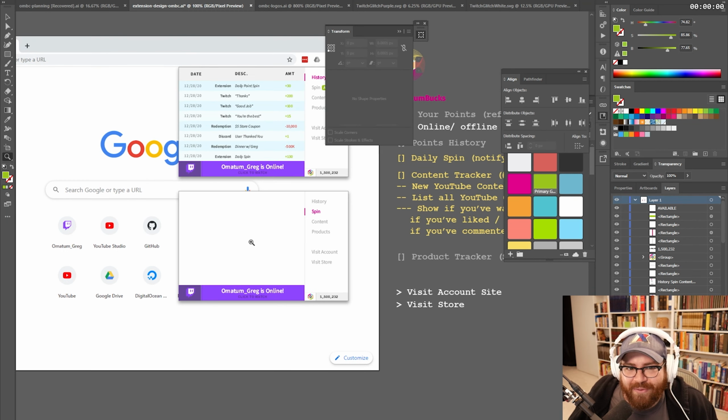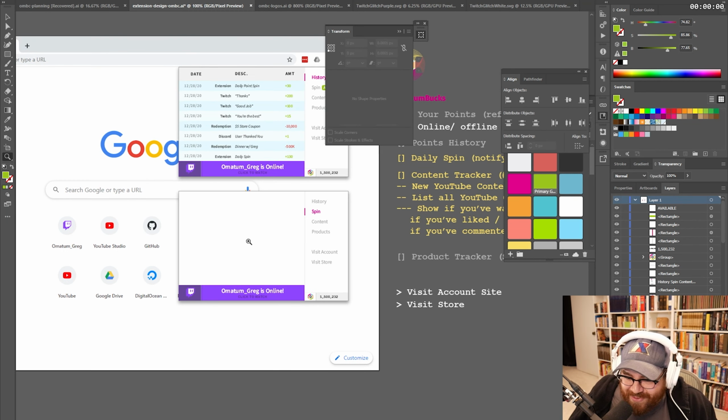Label. Is that how that word? That looks right. The spin's gonna be kind of hard. I want to give you guys a little like Wheel of Fortune kind of thing. You can spin and it lands on a number. Let's type this out. So what do we need on there?